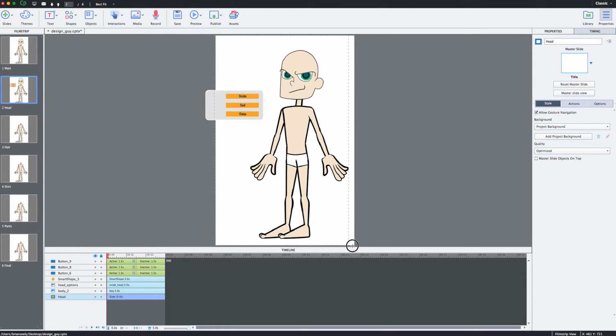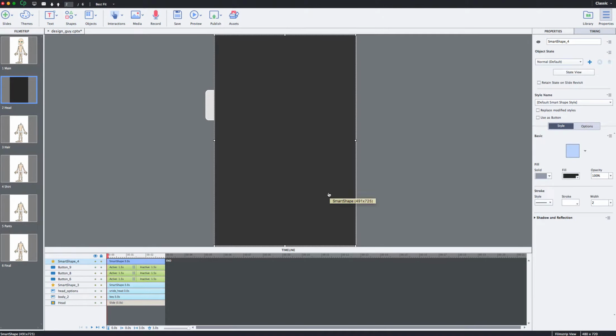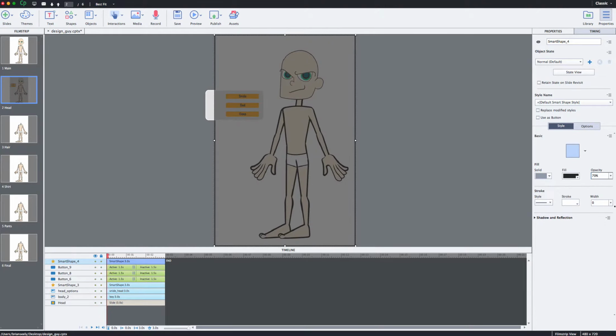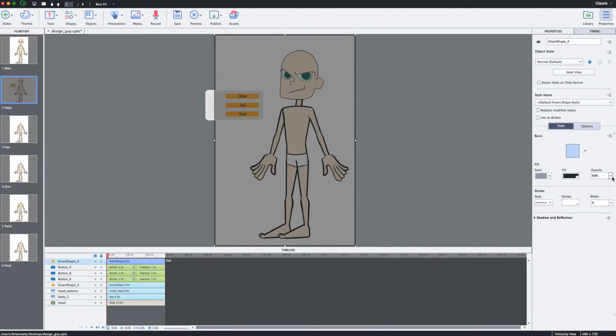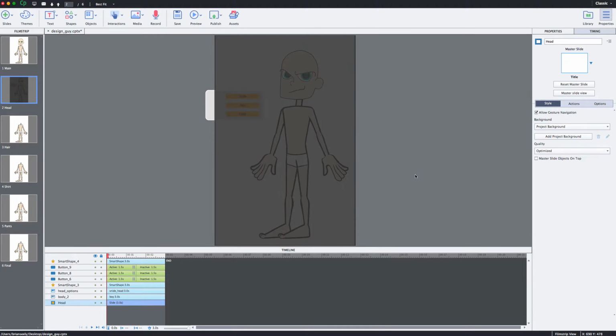What I'm going to do is put a whole box around this. I am going to get rid of the stroke. I don't need that. I'm going to send the opacity down, let's say 70, 60. Not much difference, but yeah. The good thing about putting a box on here is I won't be able to click anything underneath, I don't believe. But now, is that dark enough? Yeah, I'm doing that.